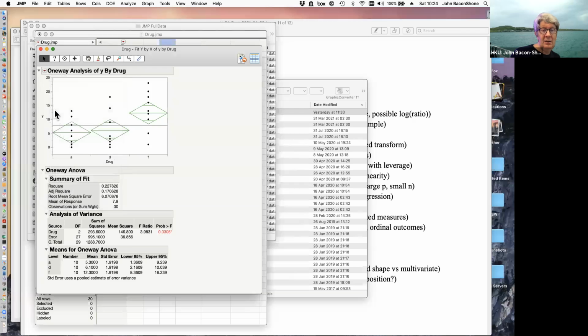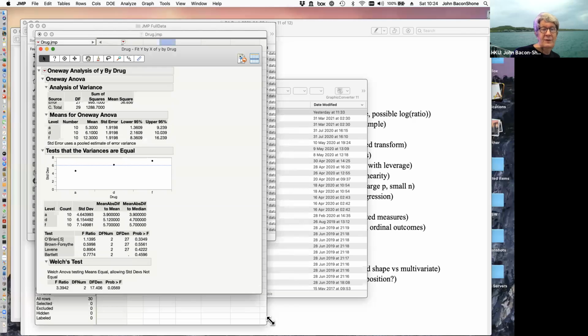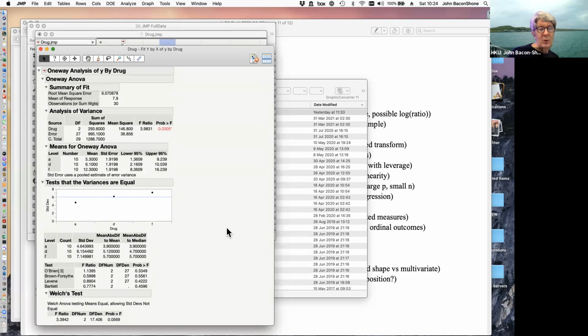We can check whether it makes a difference if the variances are unequal. In fact, if we use the Welch test, the significance level increases to just above 5%. So for people who are obsessed with a 5% significance level, this is a bad thing. But actually, the difference is not that great. It's basically just saying that if we cannot assume that the variances are the same, then obviously, in general, our evidence is a little bit weaker. But you'll notice there is actually no evidence that the variances are different.